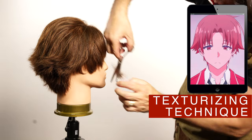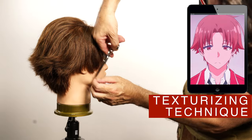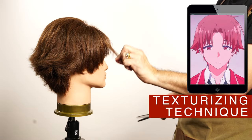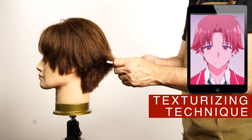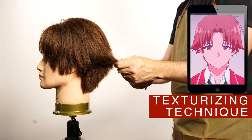On this profile you can see the demarcation line created by the weight line — it separates the graduation on the perimeter from the incremental layers on the interior. This effect is difficult to achieve with the traditional cutting techniques, but with the freeform with the eraser, no doubt it works. Continue detailing the style and personalize it.